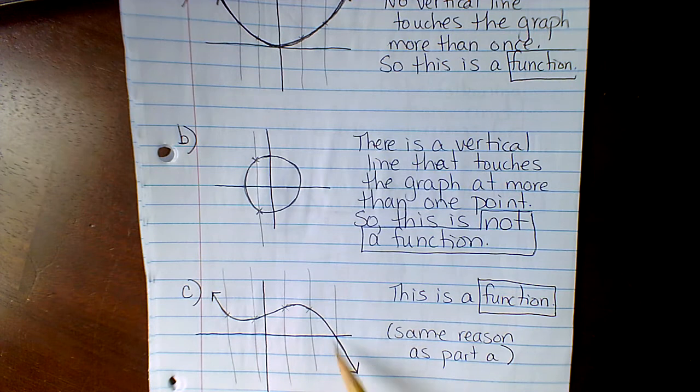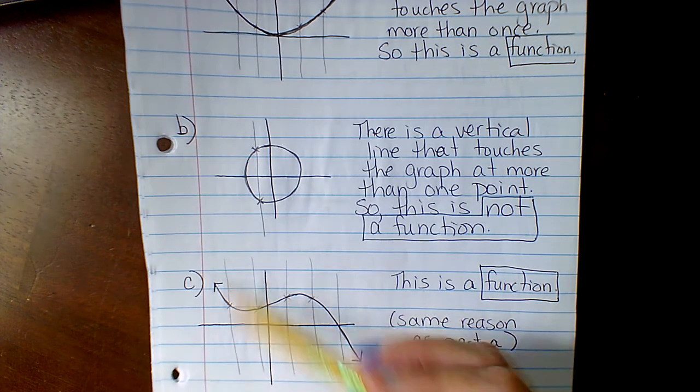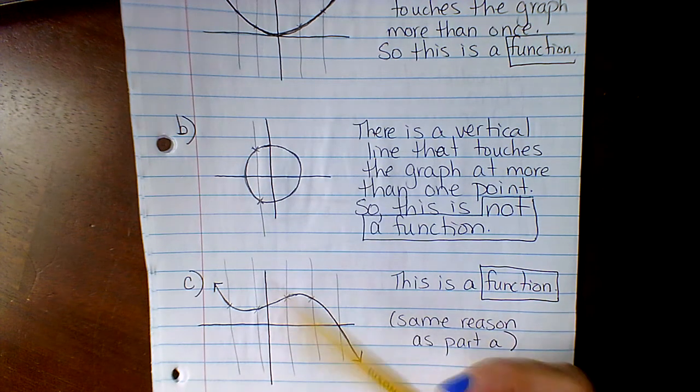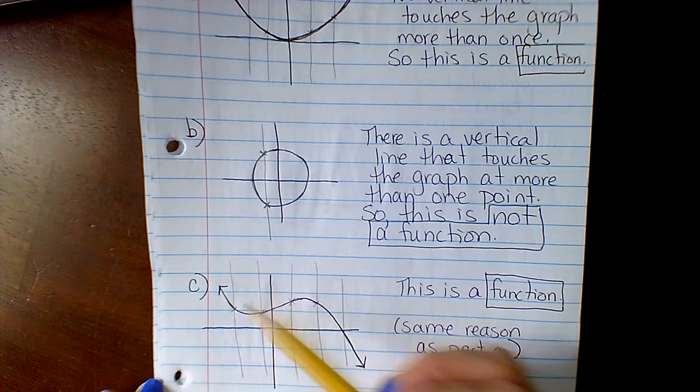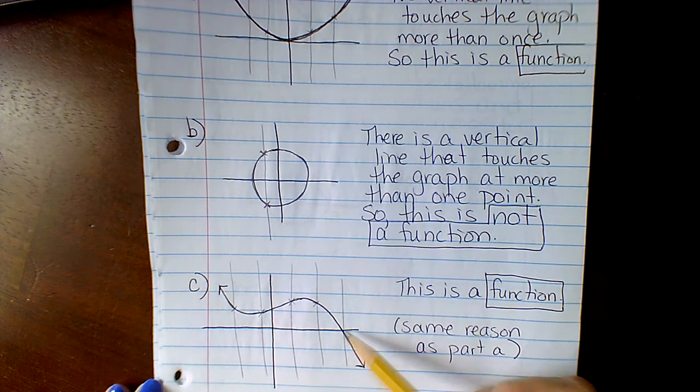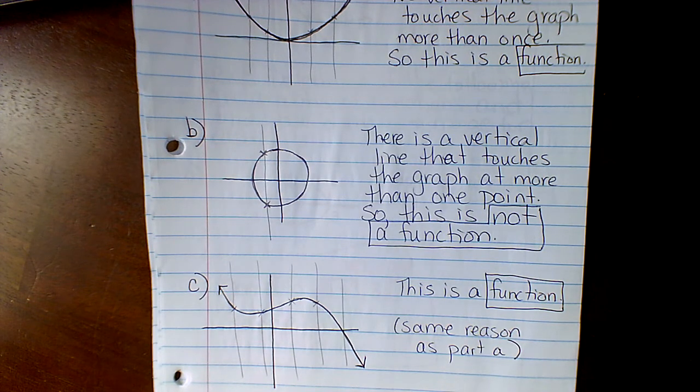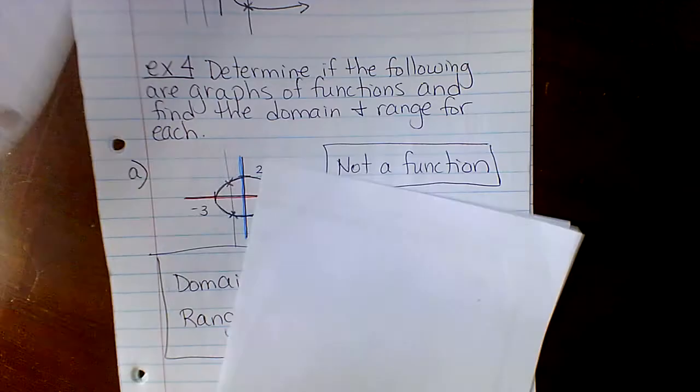All right, this one, kind of a little curvy deal here. I drew a bunch of vertical lines. Well, we'll pretend they're vertical. Some of them are a little slopey looking, a little wonky, but just tilt the paper or something. Each one of these only touches the graph at one point, so it's a function. It's a pretty cool little trick there, right?